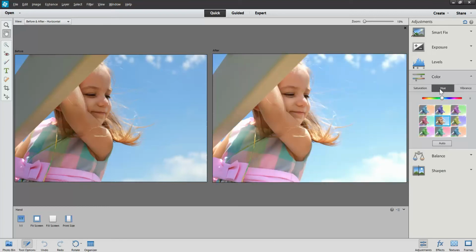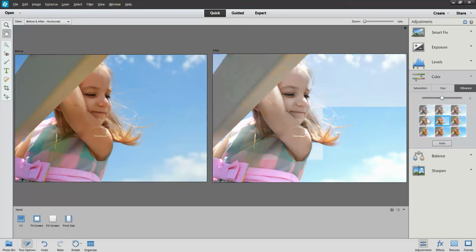Honestly, this is not something that you'll probably want to use on your entire photo. If some clown is wearing the wrong color shirt in a family photo, you can switch the shirt color, but you don't want to use it on the whole thing. Or if you're working with vectors, once you get to the expert panel, it's easy to change the color of those vectors if they're not in the right hue.